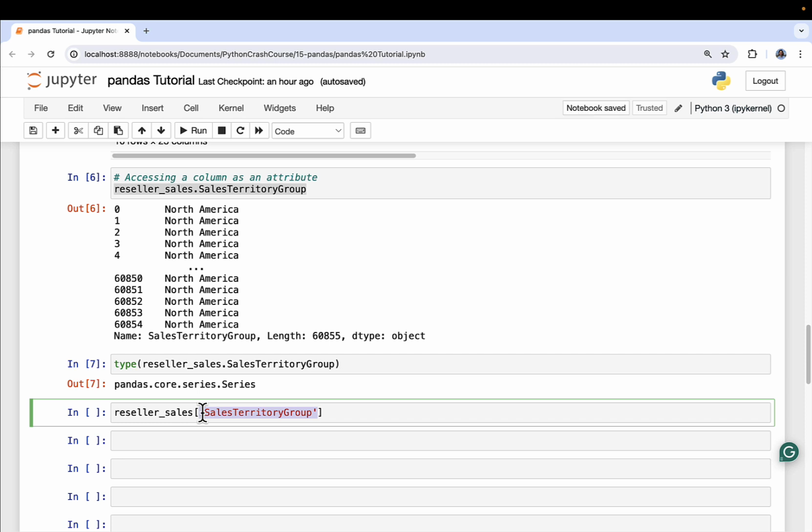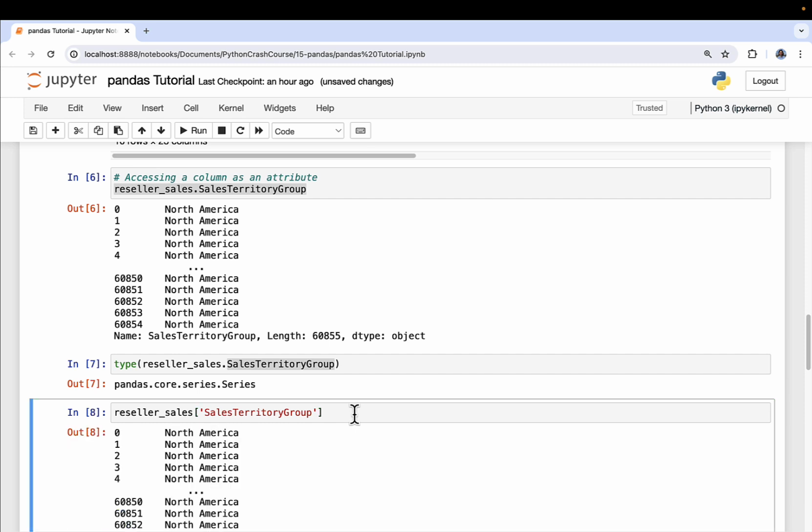And the answer is that Pandas data frames do support column names with embedded spaces in them. So you can't use this attribute-based method in those cases, but you can use columns with spaces in the names using the string. So in general, I almost always use the string format. I very rarely ever actually use the attribute. That's just the way I roll. Your mileage may vary. But we can see we get exactly the same thing back.